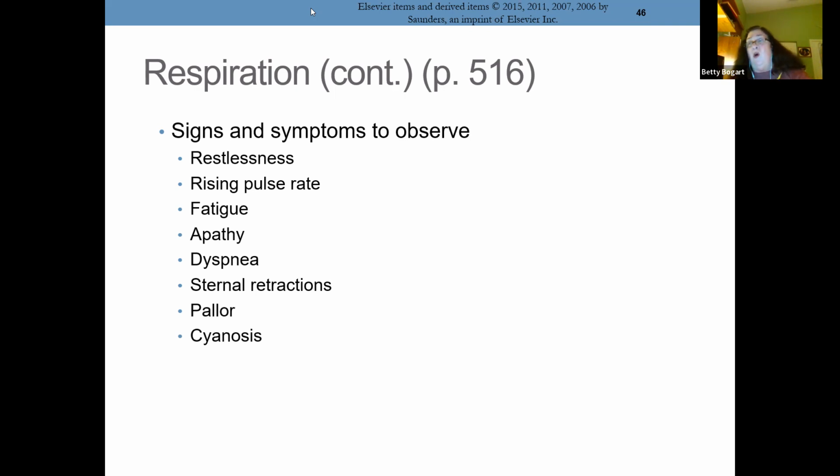Another thing you see with all ages is restlessness. It's called hypoxemia. If you're not getting enough oxygen, you're restless. You're like searching. It's like being underwater trying to get up and breathe. That's what it sort of feels like. They become very restless. As I said, heart rate is up. They're going to be tired. They're going to be dyspneic. They're going to be retracting. Their color is going to be horrible. There's no oxygen, right? They're cyanotic.